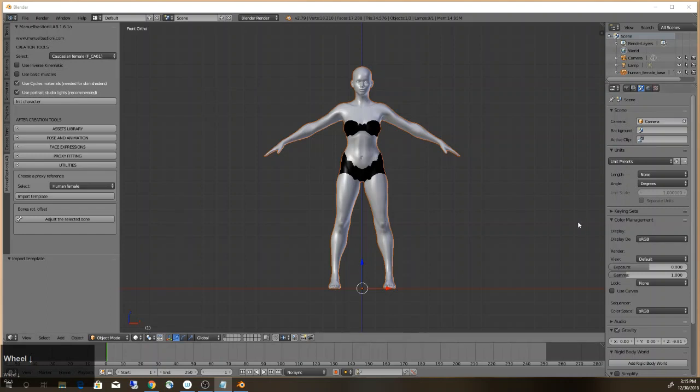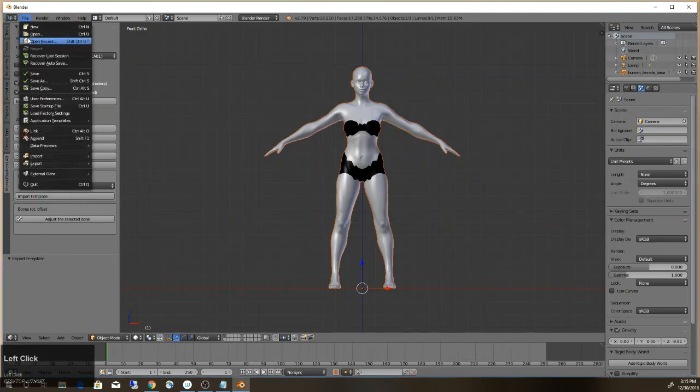Next, I'm going to bring in my clothes asset designed for this character. I've saved it as an OBJ file. This is not a clothes modeling tutorial, but I did originally create this clothes in Blender over the proxy character previously.